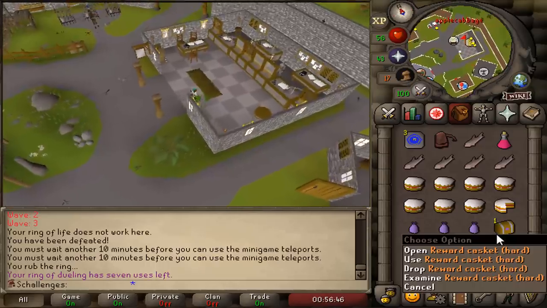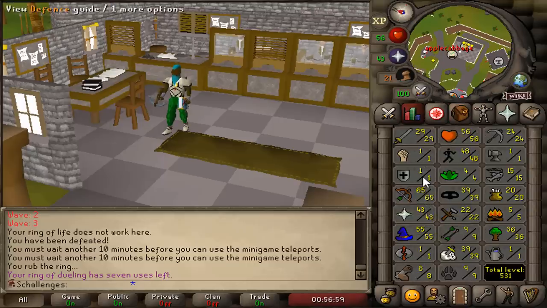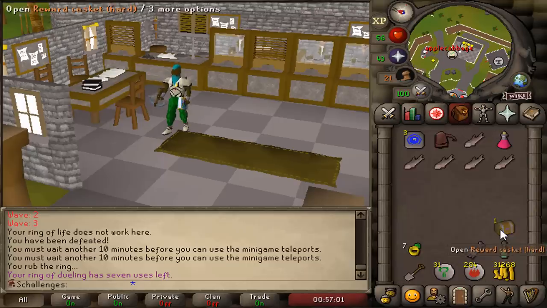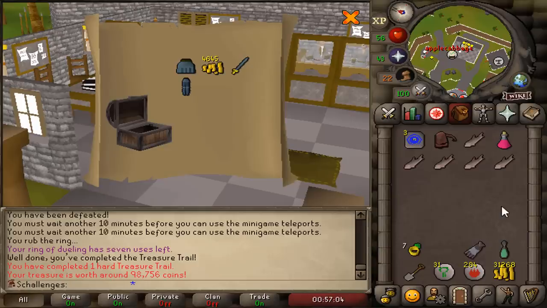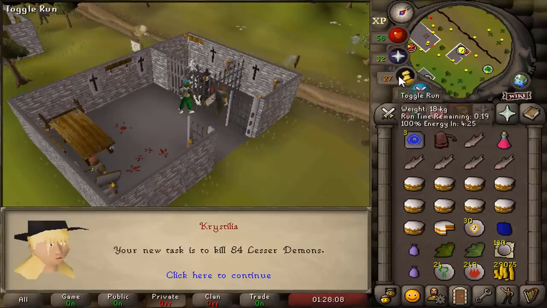Oh my god, I got my first hard casket. This could change everything. If we get black d'hide, we're going for 70 range and potentially 40 defence. Here we go. High alchs. That's good. That's good for the cannon. That's a nice little 100k. Lesser demons. Alright, we're going back to lesser demons.